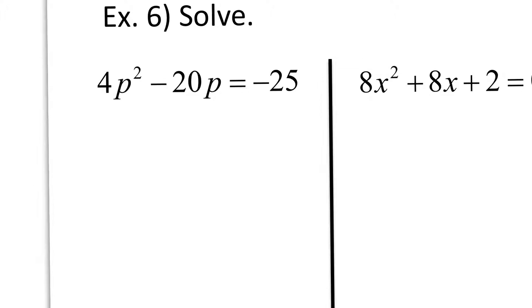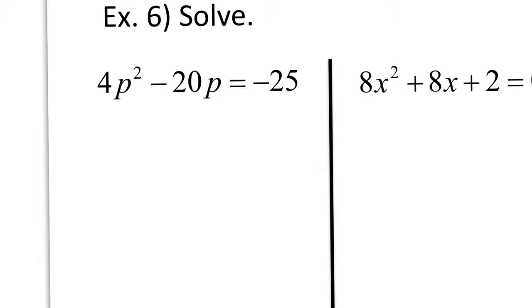Alright guys, I am going to show you a couple more because I noticed these equations do have perfect square trinomials, and there are 2 ways to solve, but I'm going to show you the easiest way to solve a perfect square trinomial. When you have a trinomial, meaning that you have a p squared or maybe an x squared or an m squared, whatever variable is squared, and you also have the regular p or x or m. So we have a p squared and a p.